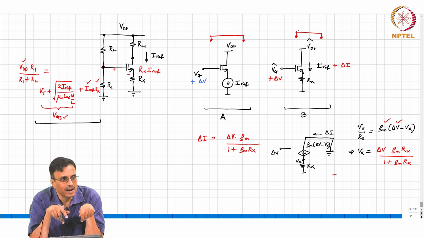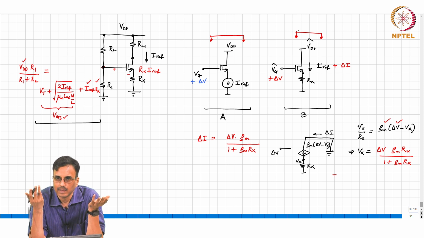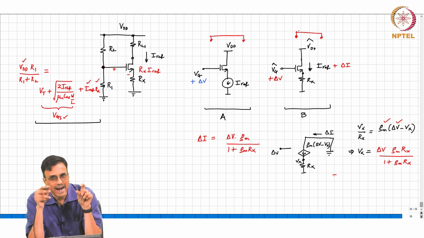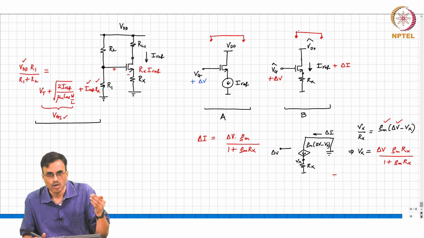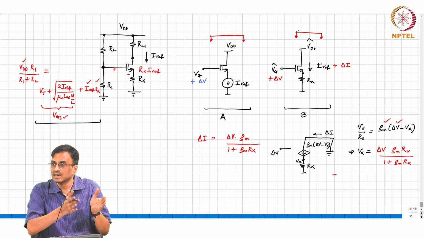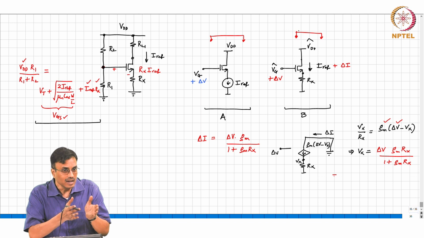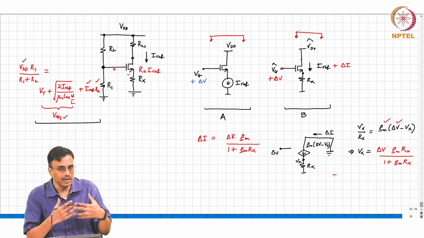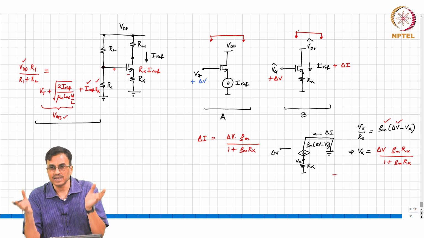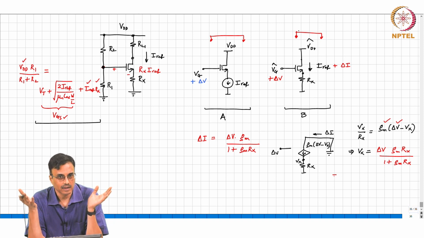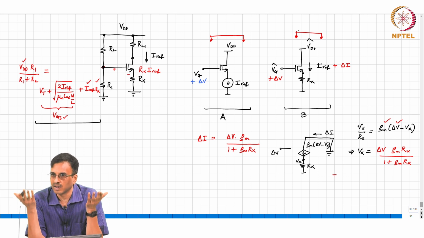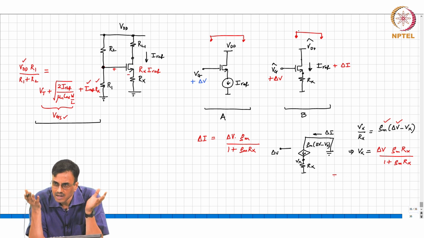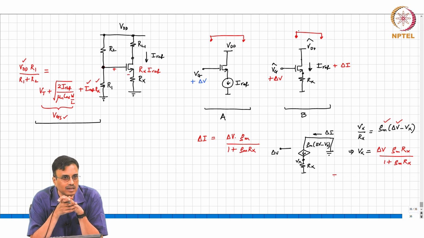Okay, if I wiggle the gate by a delta V, the current will change by Gm delta V, right? The process of adding that resistor Rx in the source is reducing the change in current from what would have originally been Gm times delta V by a large factor, right, or by a factor 1 plus Gm Rx, correct? All right. So now based on this discussion, can you tell me what it means to have a large Rx?